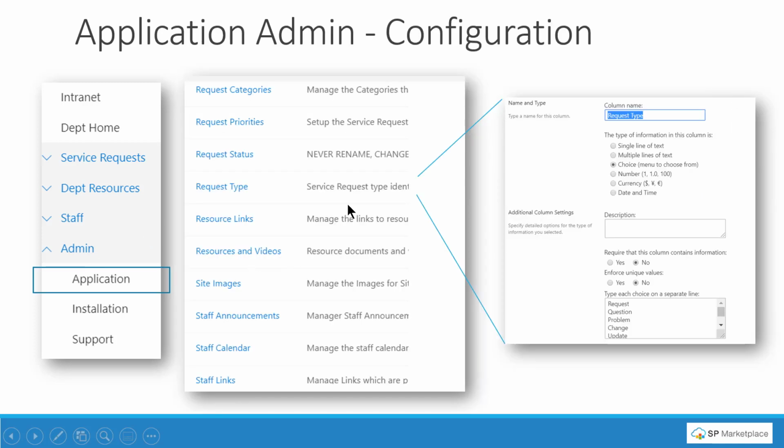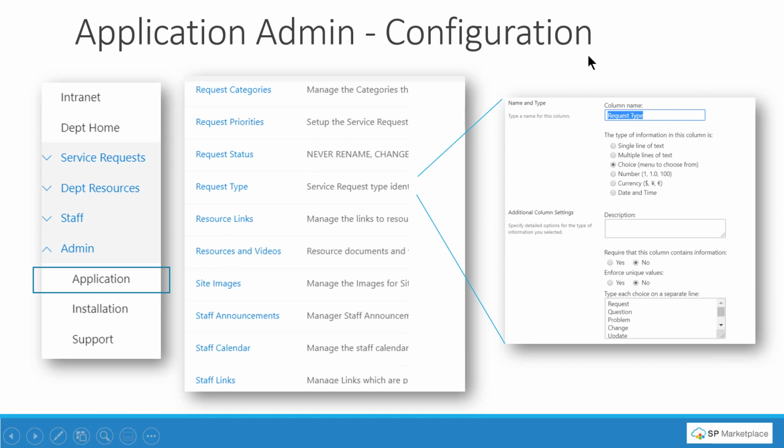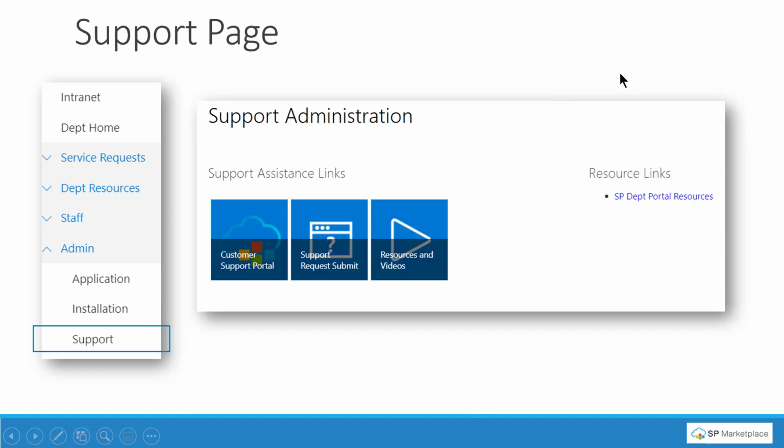Also, if you have to go in and change things, like change a request status or request type for a request list, you don't have to necessarily go into the list. We have a configuration reference that's built into the application management dashboard. So if you need to change the drop downs of request type in this list, you can actually reference it here and go right to that to change the configuration. And what this really saves you, by the way, is having to go in and have multiple steps through the back end of SharePoint to find this.